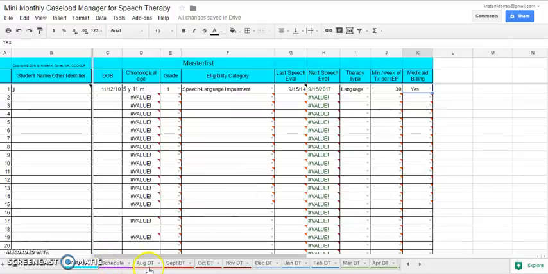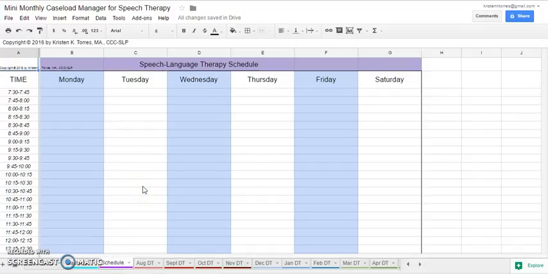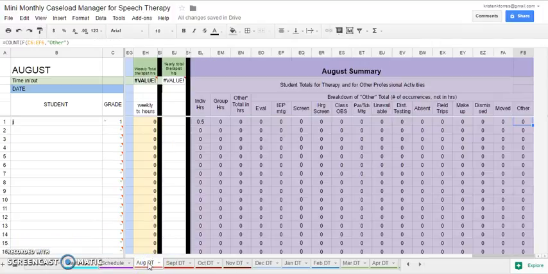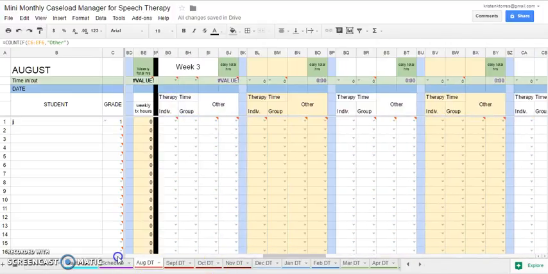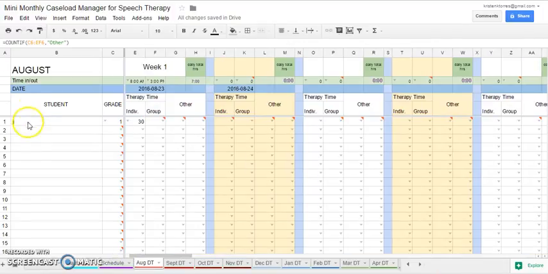Okay, so then your next one that you have available to you is a general schedule, and as we know, that has to be very flexible, so this is totally editable. I did not save any of these cells so that you can change it any way you like. And so let's say you go in August, you start to see him, and there he is. I didn't have to put him in because he populated from that master list. So as many kids as you put in that master list is as many kids that are going to show up automatically here. His grade showed up.